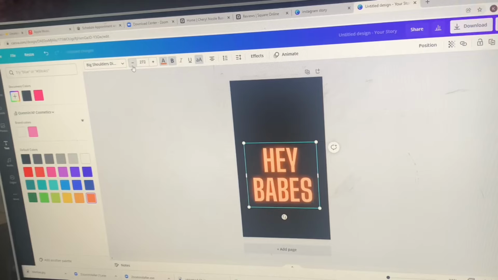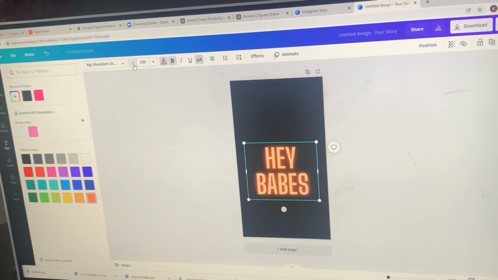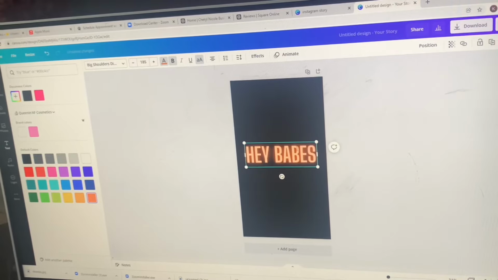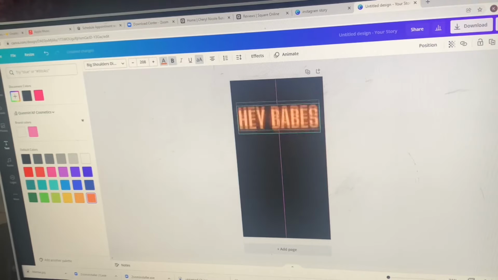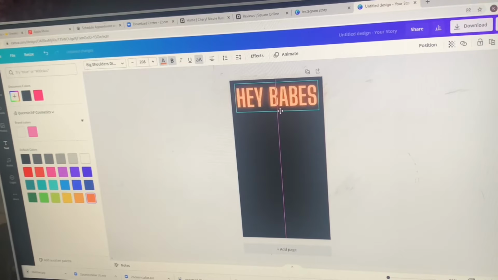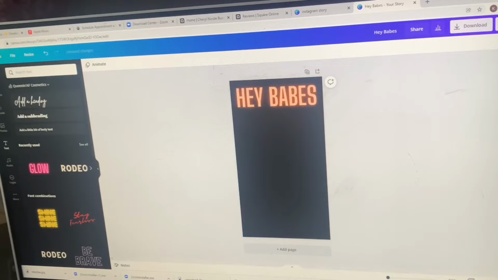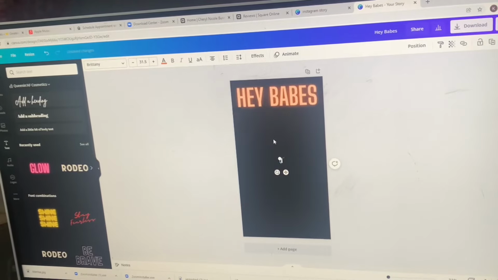So as you're adding your text and everything that you're going to have on your booking site, you need to make sure that you are using colors that resemble your business. Whatever your logo is, whatever you use to promote your business, you want to make sure that you are using the correct colors, and you want to greet your clients as they are entering your booking site. So it's best to say, hey babes, or hey girl, or whatever you call your clients. Just make sure you have it on there.